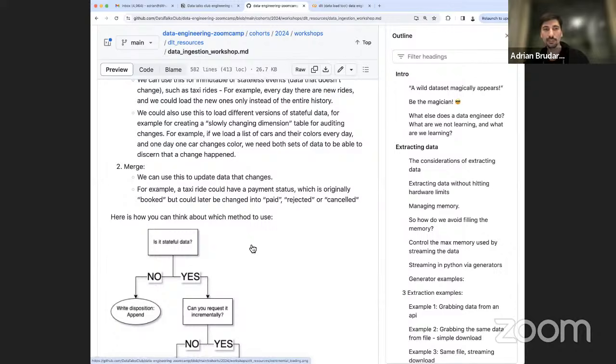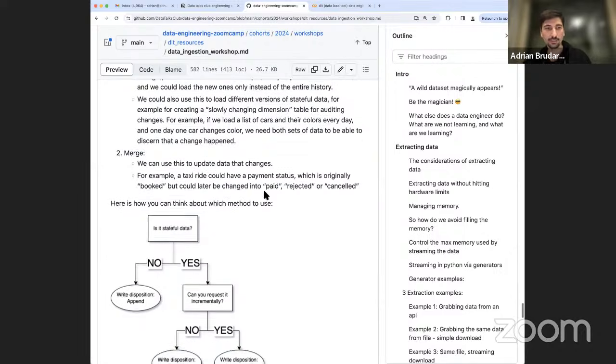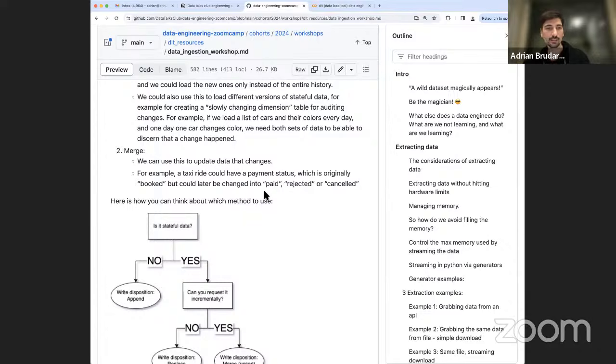So what we really want to make sure is that we can extract the data incrementally. And what this means is we need to know either what is new or what changed. This depends on the source, if the source will tell us. And depending on whether the source is immutable or whether it's subject to change, we might have to use a different strategy. So what does immutable mean?